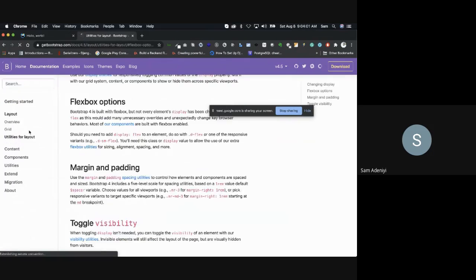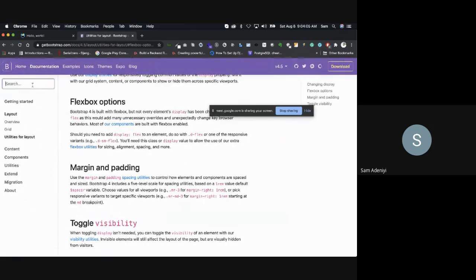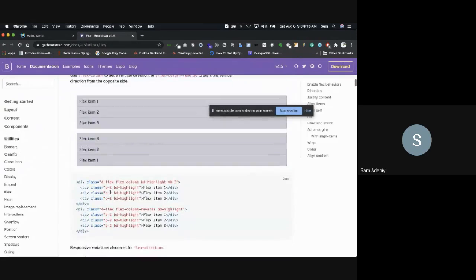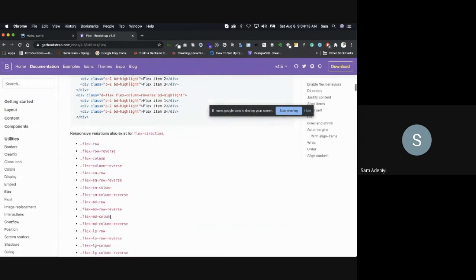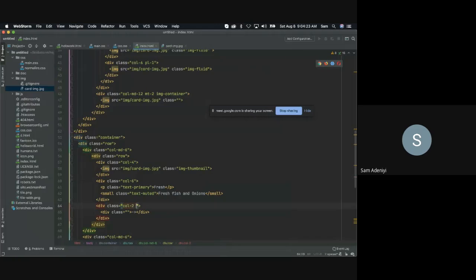So if I go to layout, the first thing I need to do is copy this guy to tell me that I'm using a flexbox in here. Now, this is one way.